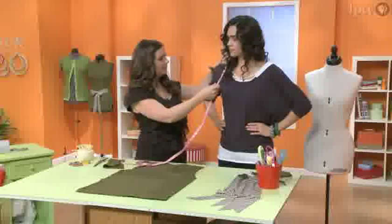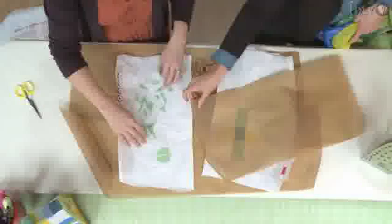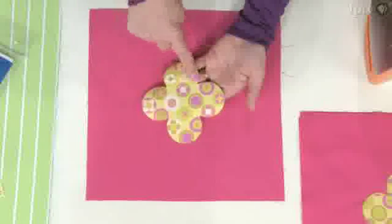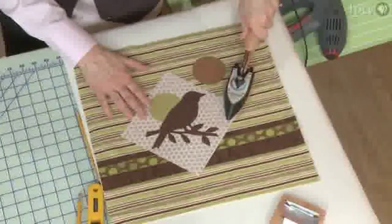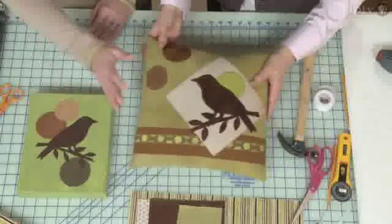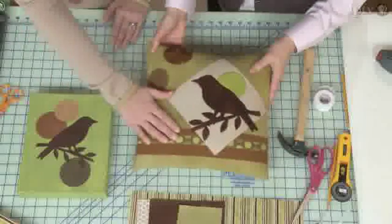Speaking of the project, I'll put the measuring tape in. It's just simple applique — kids would love doing this, it's very fun. The show is really going to walk you step by step through the process of making a project and learning a technique. On every episode there will be a technique and then you'll apply the technique to a project, and you'll learn different ways of applying that to other projects as well, so you understand the fundamentals and then you get to do something fun with them.